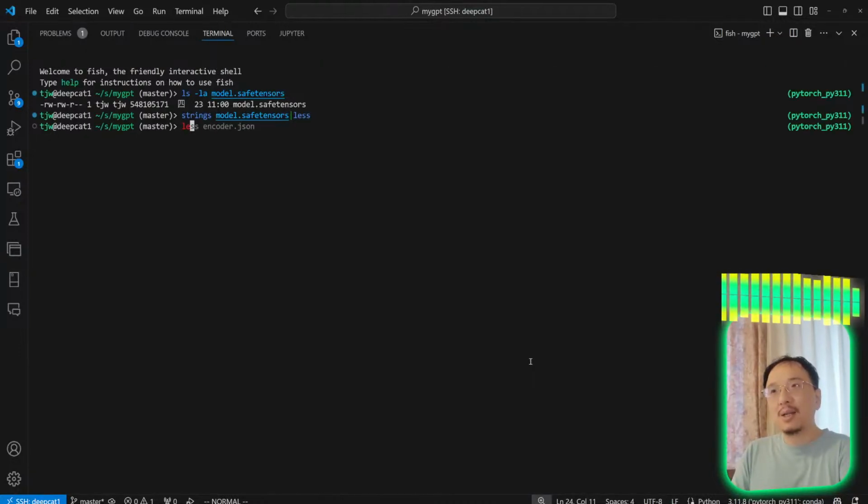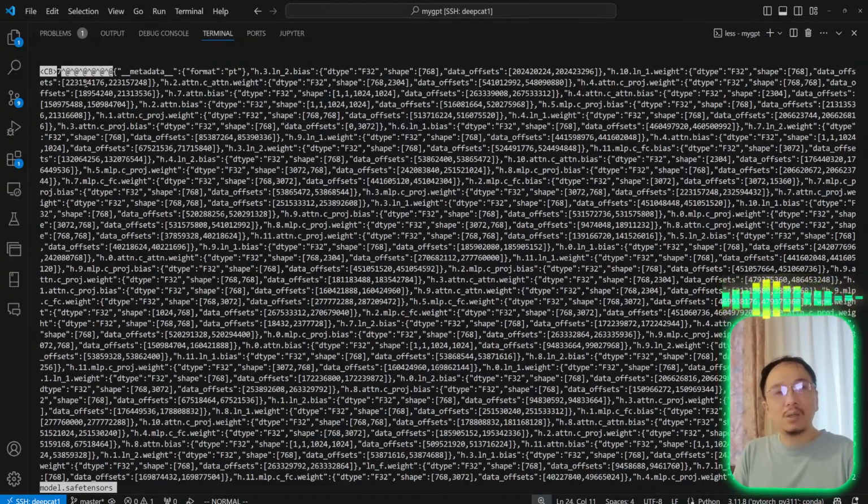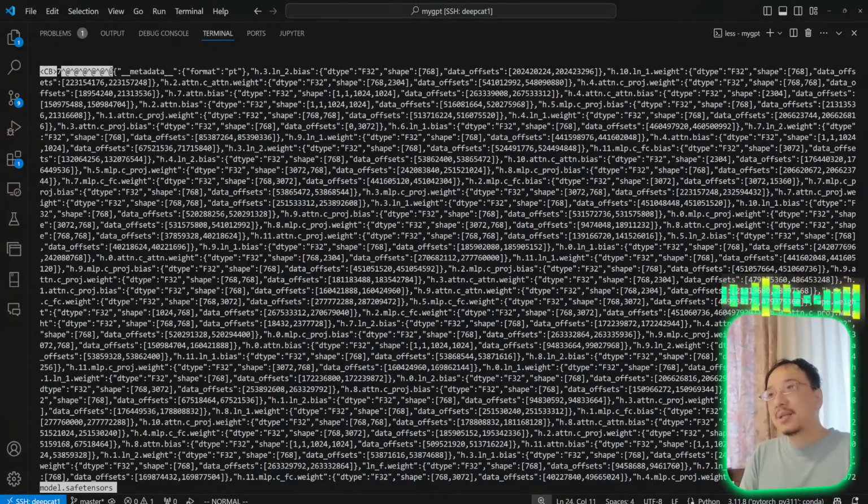If you simply less it, it should just work, but you get a warning. At the beginning, the symbol at the left corner is 0.